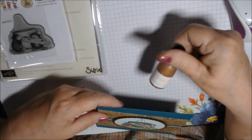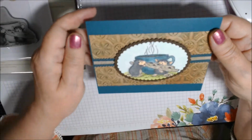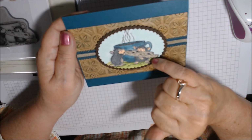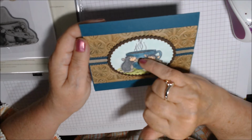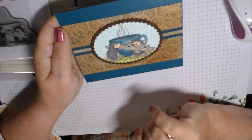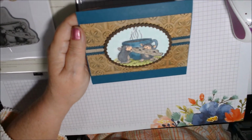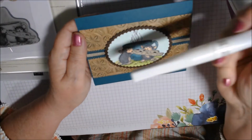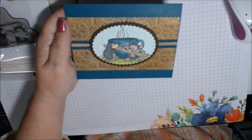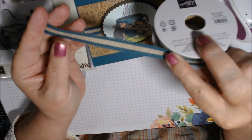I also used the Delicata Inker Celestial Copper and a little bit of Pretty Peacock ink pad. And here's what I did. Oh, and a bunch of Stampin' Blends. Pool Party, Dark and Light Peacock, Dark and Light Crumb Cake, the dark black one, the Smoky Slate Light and Dark, and the Petal Pink Light and Dark, Granny Apple Green Light and Dark, and I think that's about it. Oh no, and Bronze in the cup. And I also used, for the coffee, Wink of Stella to make the cup sparkle a little bit. And I used also two pieces of the scalloped linen ribbon by Stampin' Up in Pretty Peacock color.